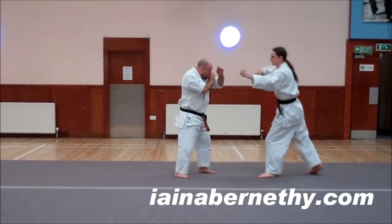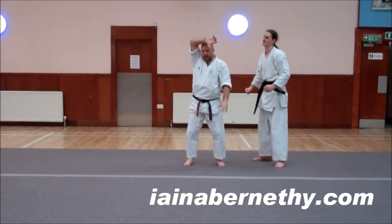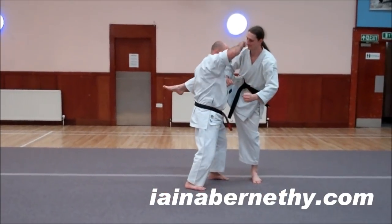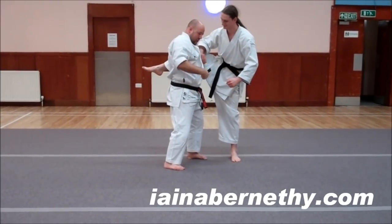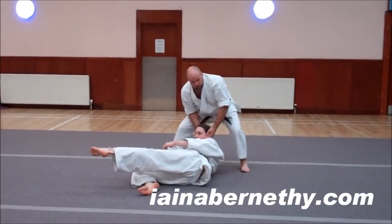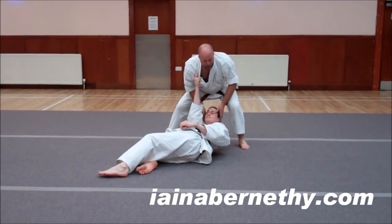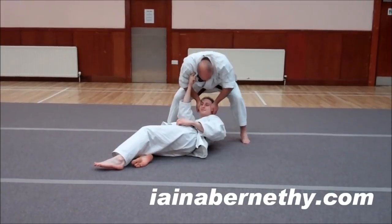So what we want to do this time — same thing as it comes in from there, up and over, and then grab the back of his neck and put his head through the gap. Literally stuff his head between his legs. I'll do it very gently and slowly — make sure the head gets tucked in as we go around. That ends up here. For a finish, just in the dojo you could stop from there. If he's grabbed you in some way, you can sit your thumbs into his eyes, or grab his ears, or the hair on the side of his head, and smash the head against the ground.